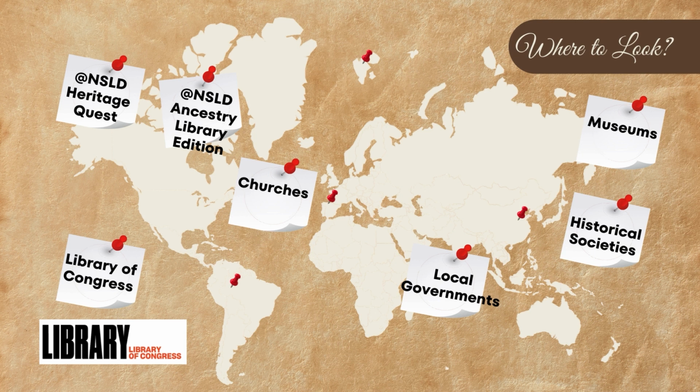Churches may have baptism, marriage, or funeral records. And local governments may have housing information, or if you are looking for more information about the history of your home, they may have ownership records that can tell you more about individuals who've owned the property. If you know your home was designed by a specific architect, you may try contacting the firm who designed the home, if they're still in business, for copies of these plans.